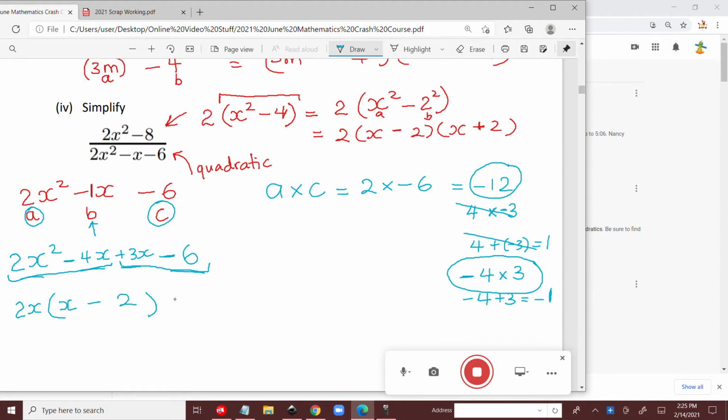And in the next half, I'm going to pull out positive 3. So if I'm pulling out positive 3, I'm visiting everybody here and dividing them by 3. So I'll get x minus 2. You notice the items in the brackets look exactly the same. Once they look exactly the same, extract it or pull it out, and you'll be left with the 2x and the 3. All right, so this is what we have so far, right?